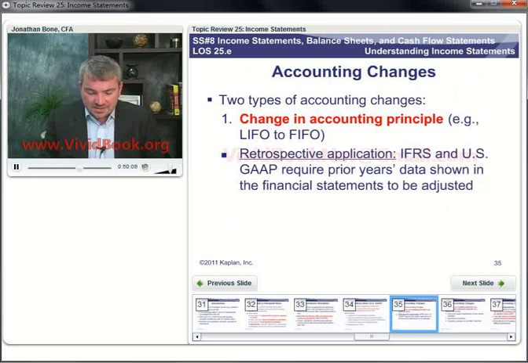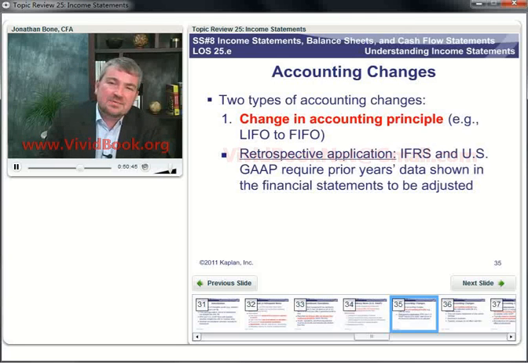We then move our attention to accounting changes. And we have two types of accounting change: changes in accounting principle and changes in accounting estimates. Now, if we change our accounting principle, so maybe we move from LIFO inventory valuation to FIFO, or maybe we move from accelerated depreciation to straight line, then it's deemed to be a change in accounting principle and we have retrospective application, i.e. you need to show the previous year's comparative figures as if that policy had been applied to that year as well. Okay.